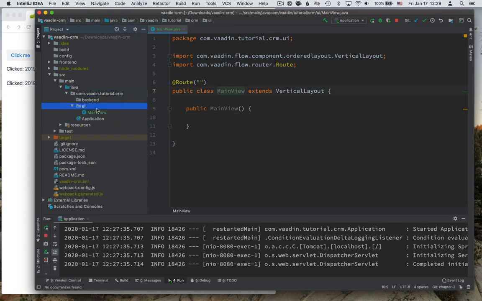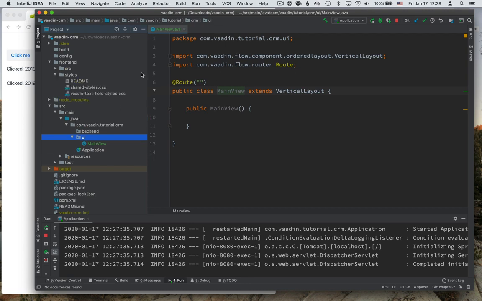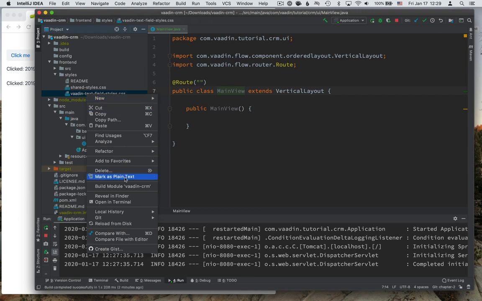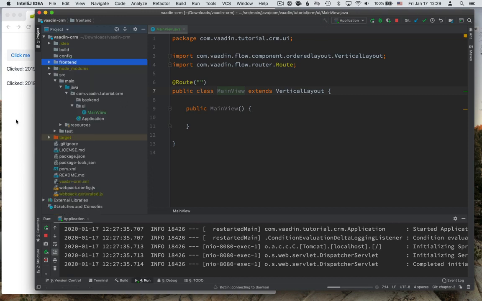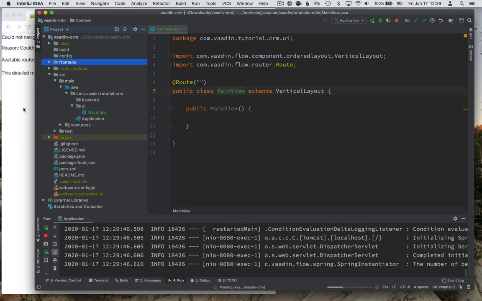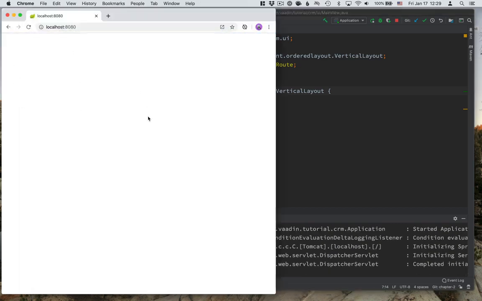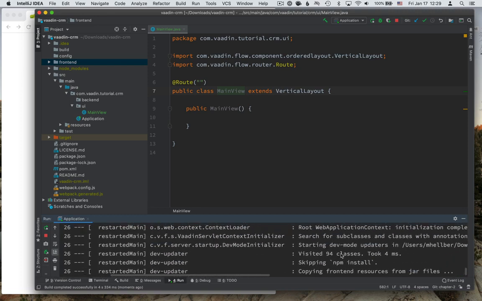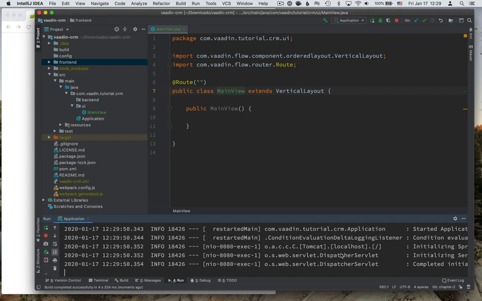So this is what you should be seeing right now. Likewise, there is a style sheet that was loaded earlier that we don't need anymore. So if you want to keep everything kind of clean and nice, you can go ahead and delete that as well. And finally, let's just build this, and what we expect to see is a completely empty view with nothing. We don't want to see any errors showing up in the console, which we're not seeing. So this is a good start. We have a clean slate where we can start building out our new full stack CRM application.